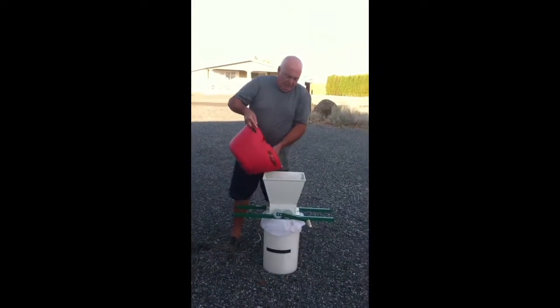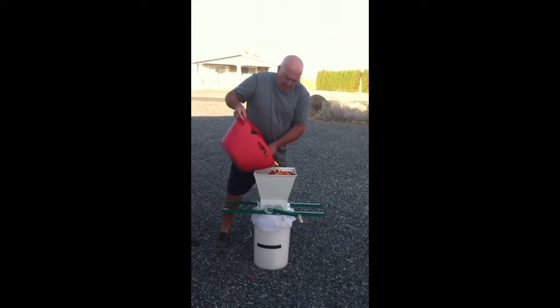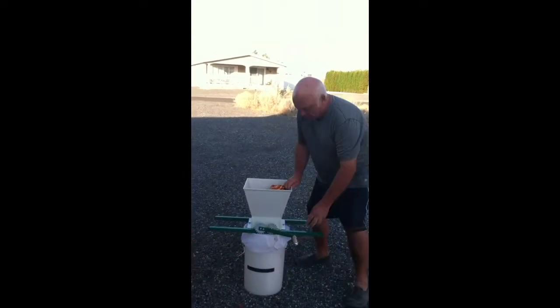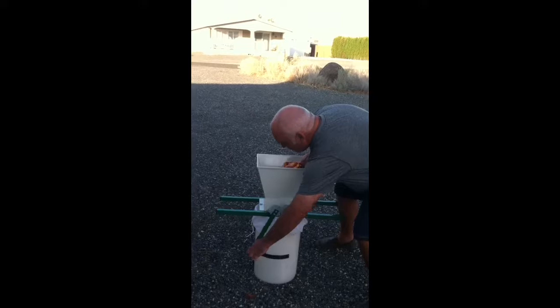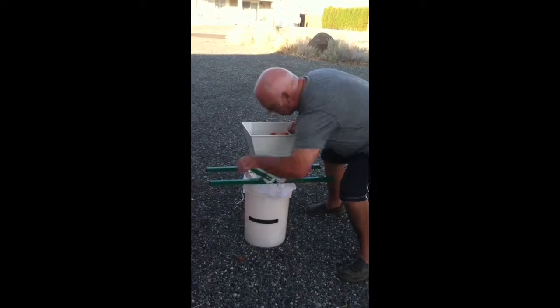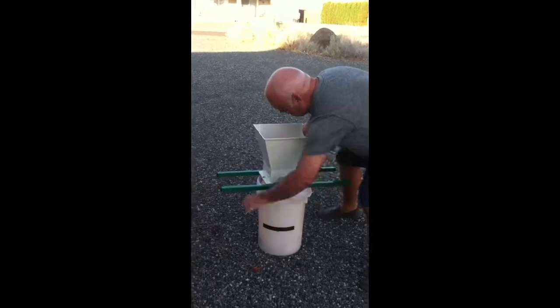Looks like we can take maybe half a load there and run it through. Let's see now, which way do we turn those? There we go. And it is, that fruit is dropping down, really squishing up good.